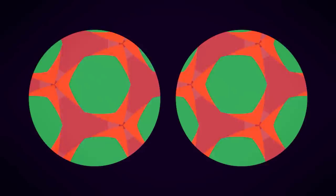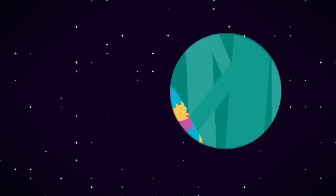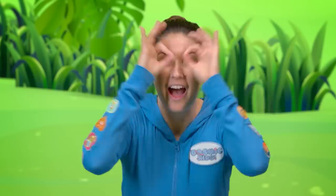Now, let's have a look through the cosminoculars and find out who we're meeting today. Joining your thumbs and fingers together, have a look through. Oh, look at the colours. Isn't it amazing? Oh, all the shapes. Can you see the picture? Oh, yes, it's a parrot. It's Stezzi the Parrot. Oh, what's Stezzi doing? He's doing yoga. He's doing moon pose. Or is it banana pose? This is very exciting. We're off to meet Stezzi in the Brazilian rainforest.